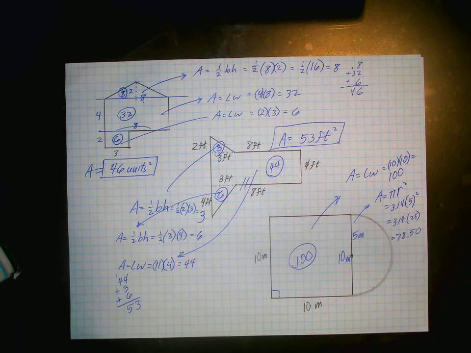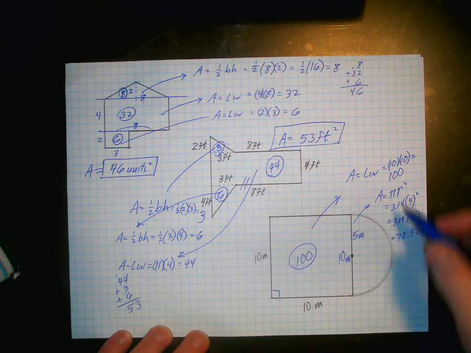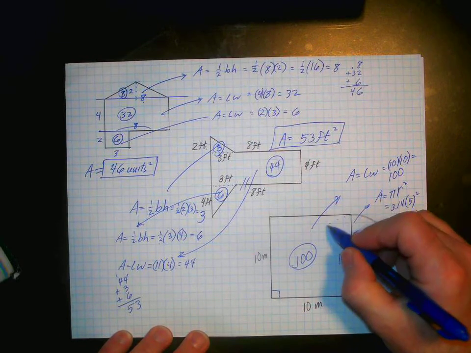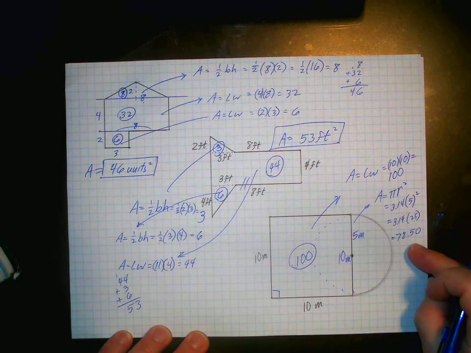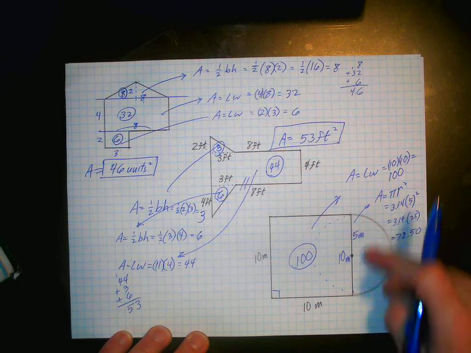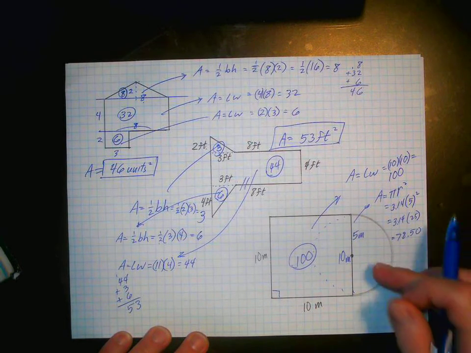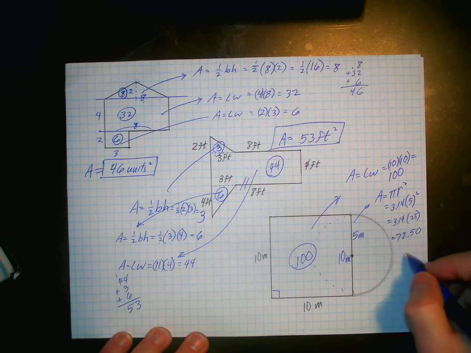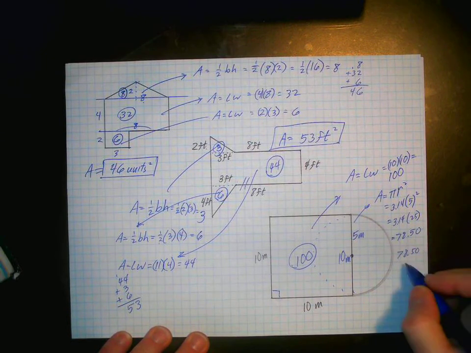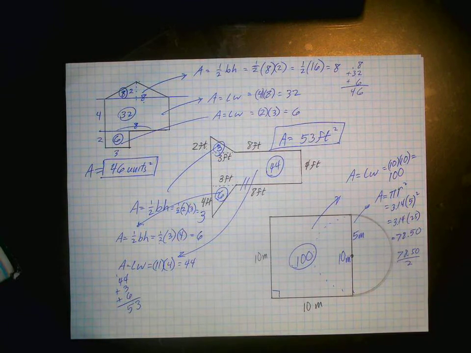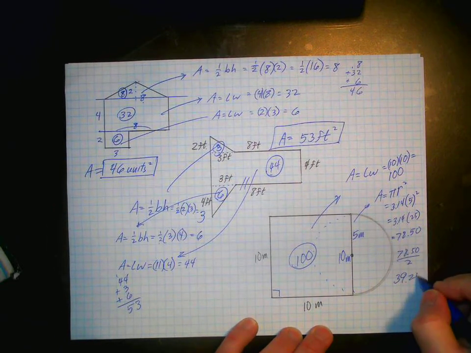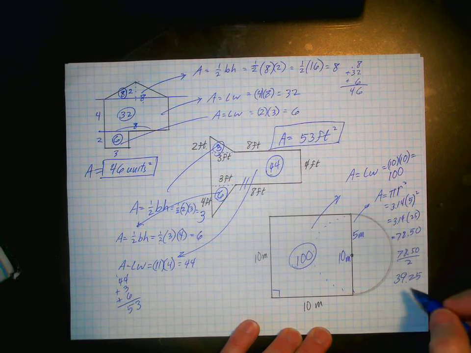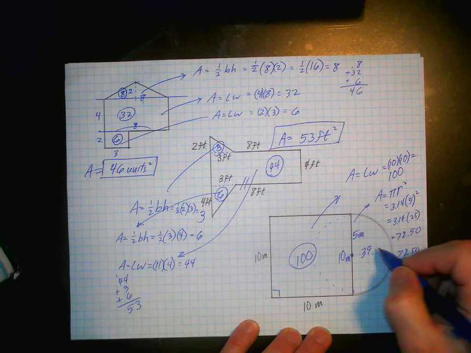Now, 78.5 represents a circle. It represents the entire circle, the whole thing that would have been here. However, my picture only has half of the circle. So now I'm going to take 78.5 and divide it by 2, because that's how much of the circle I need. And that is 39.25. Notice I didn't circle that. This is what I needed. So this part here is 39.25.